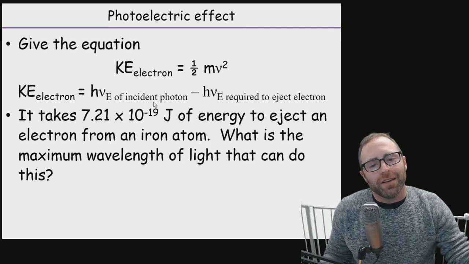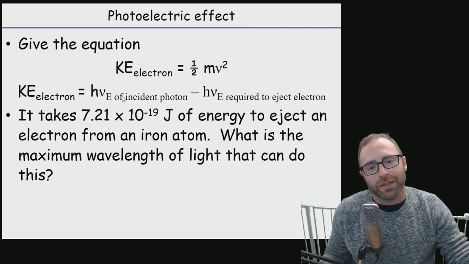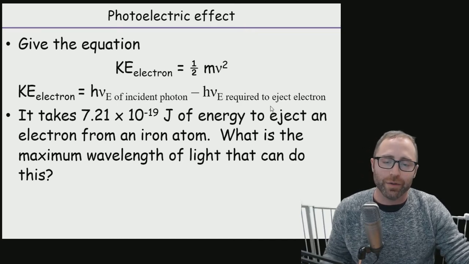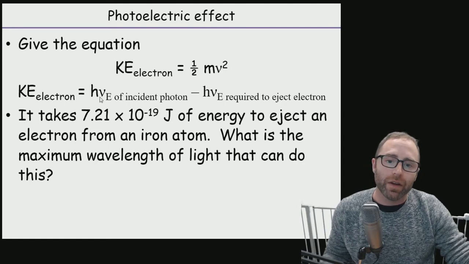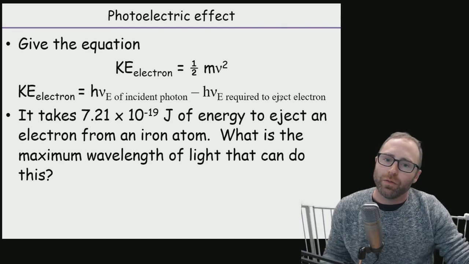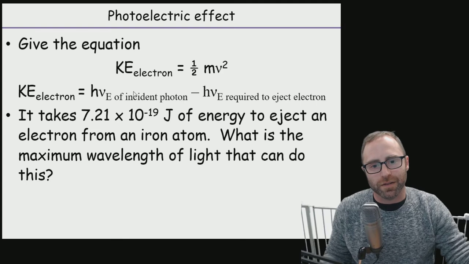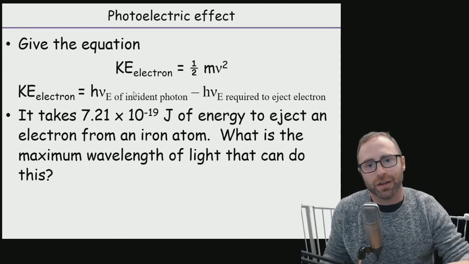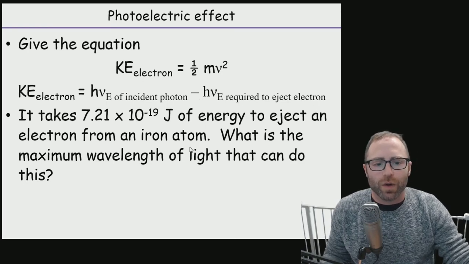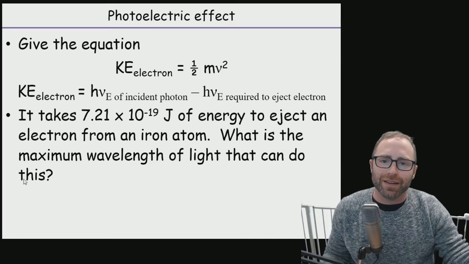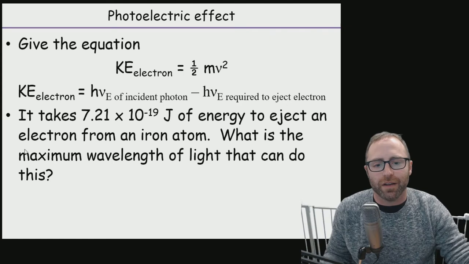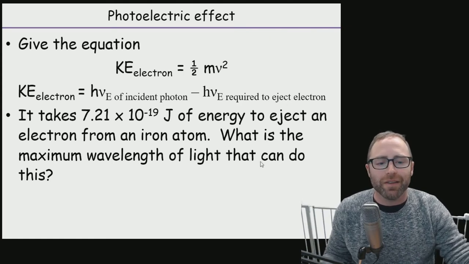So does the incoming radiation have an energy higher than the energy necessary to eject the electron? If this first number, this energy of our photon, is lower than the energy required to eject an electron we're not going to eject the electron. The electron is going to stay on the metal surface but if that incoming radiation has a higher energy then yeah we will eject the electron. So a problem to kind of get us started with this might look something along these lines. It takes this amount of energy to eject an electron from an iron atom. What is the maximum wavelength of light that can do this?